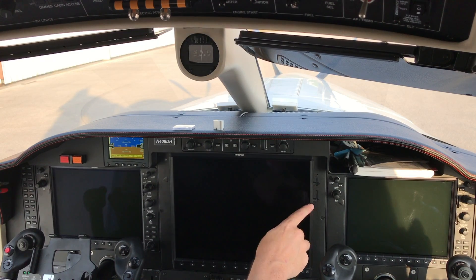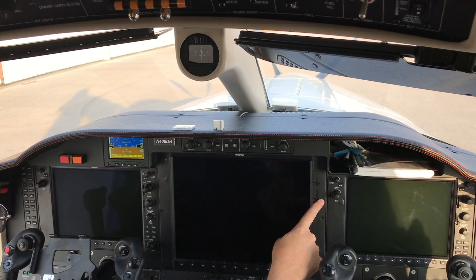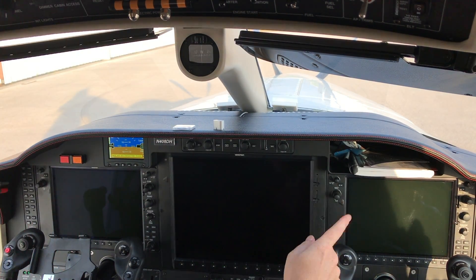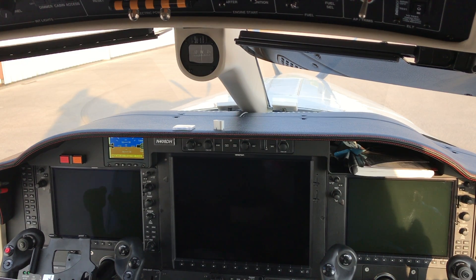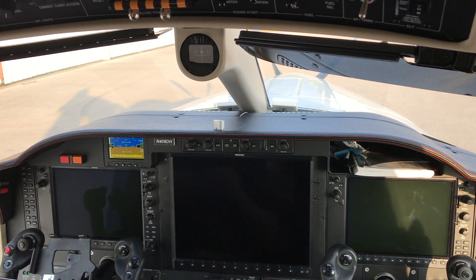The lower card handles terrain, obstacles, charts, airport diagrams, and whatever else — it handles the bulk of it. That will also sync to the PFDs on the sides. However, the terrain database is massive, so you generally write that directly to each of the bottom cards to avoid syncing it, because otherwise you'd be sitting here all day long.